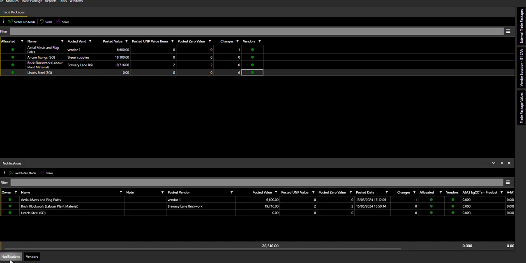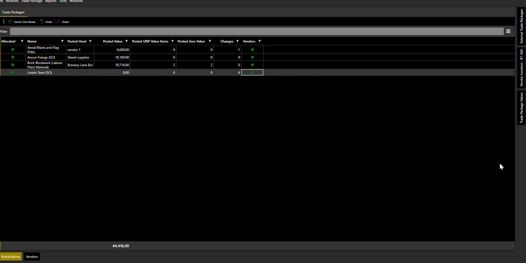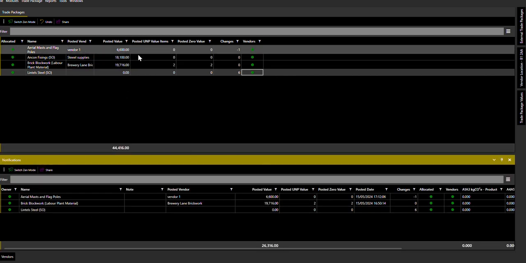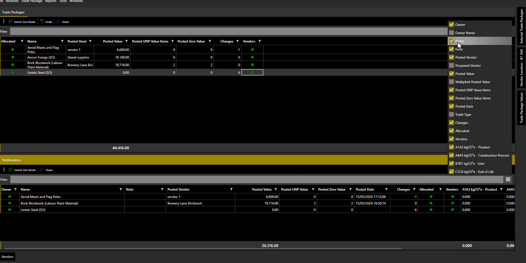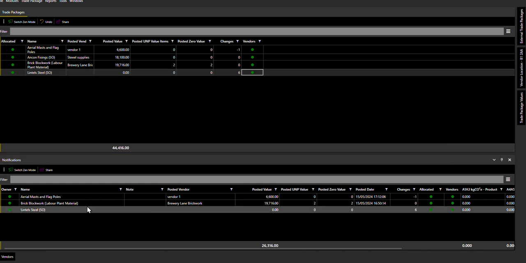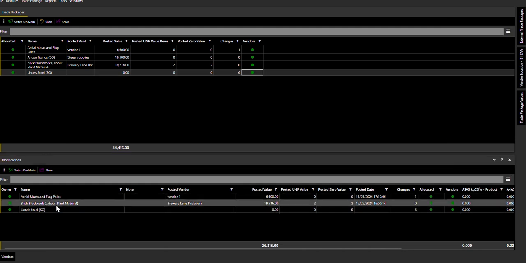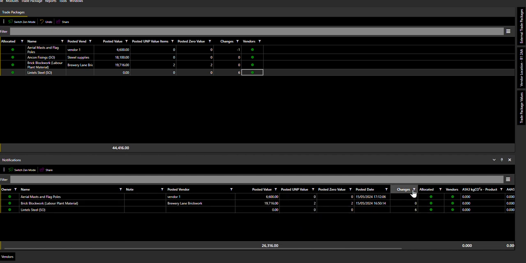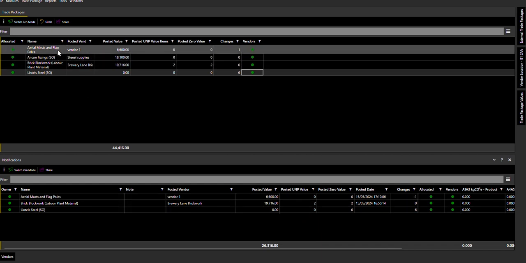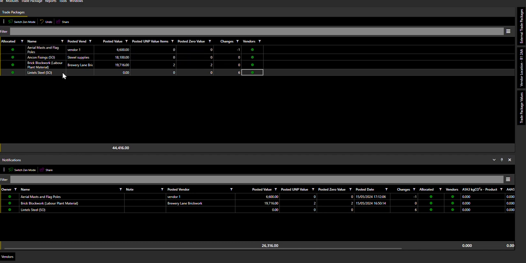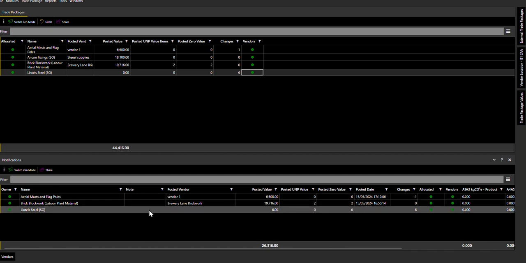And if we start down here, if we look at notifications, we'll see a notifications pane, very similar to the main grid, but the difference here, and again we can still control all of our different columns that we can see, is that we're only seeing packages that have a question mark against them. They have unpriced items, they have zero value, they have changes, etc. We can see here there's only 4 in the main grid. Quite often there's 50 different packages, and it's useful to highlight the ones that we need to do some further work on, or at least answer some questions about.